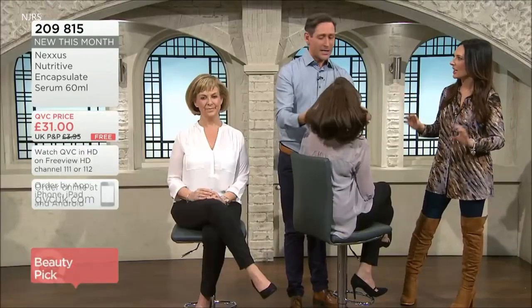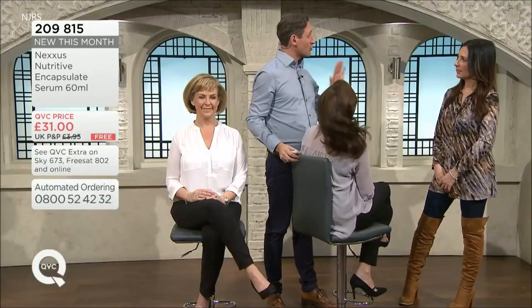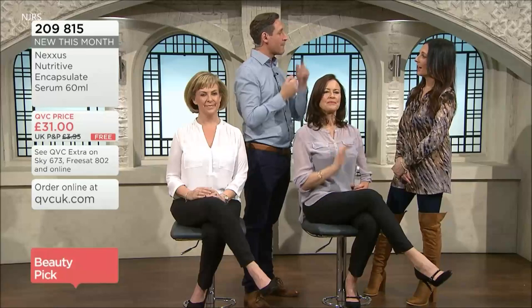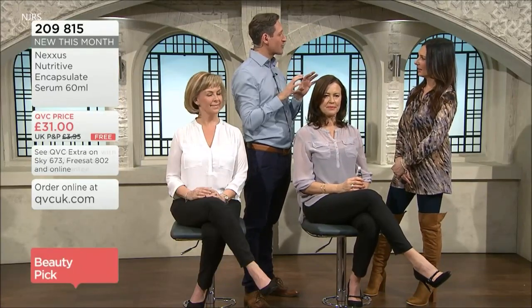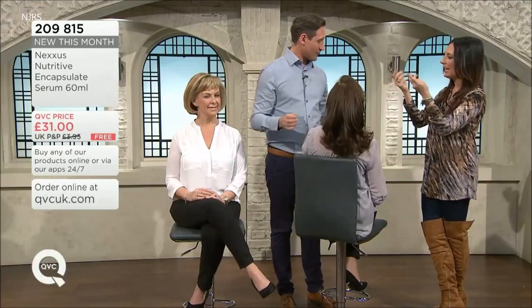Nexus is my hero — it's been my secret weapon. Everyone's hair looks great with it. There's magnolia and jasmine, which I love — it makes your hair look beautiful. It's absolutely packed full of protein and there's keratin in here. Back in 1979, the technique understood how important replacing lost protein is, and it's going to do positive things for your hair without any residue, stickiness, or greasiness. Free postage and packaging just for the month of the lunchtime show.